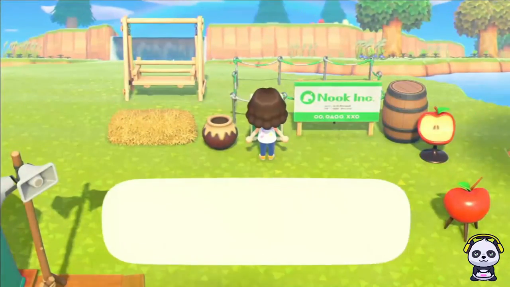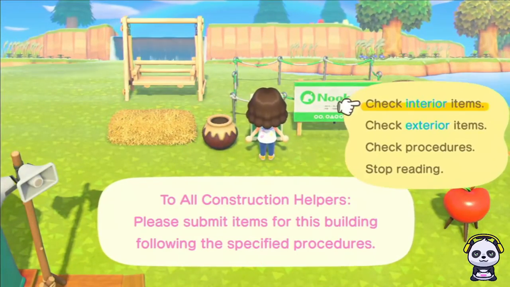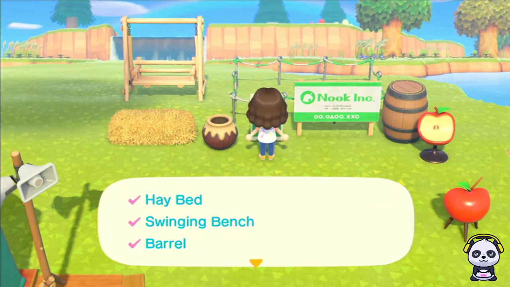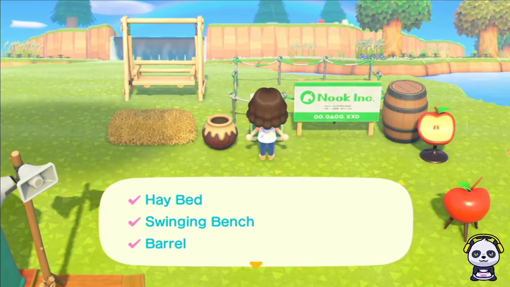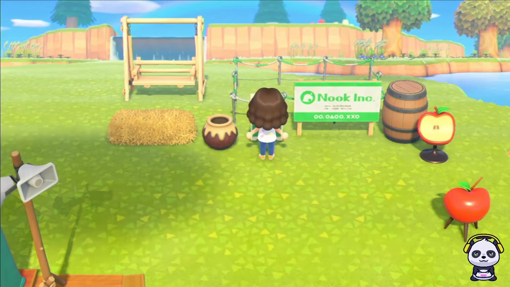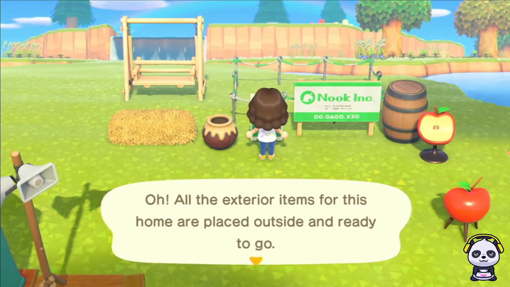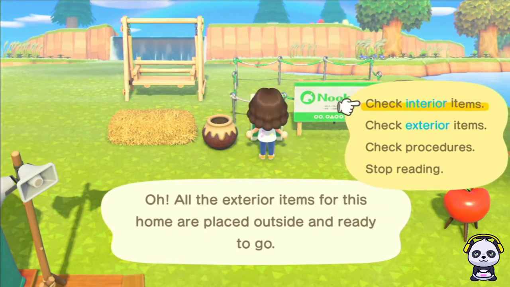Let's check the box. Yay! Look at it, guys, I did it! Yay! We got it all. All items for this house are placed outside and ready to go. Yep.